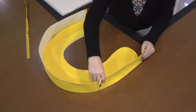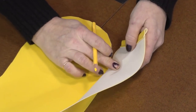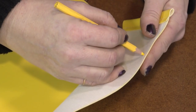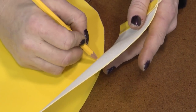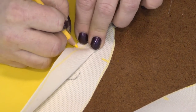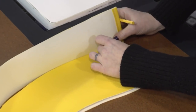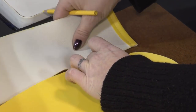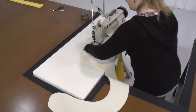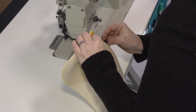Now she measures the material to make sure it's going to come very close to the bottom of the cover, and then she's going to place marks to indicate where this will start to be sewn onto the actual plate. Now she's also going to transfer those marks onto both plates. Okay, you want to do that exact same thing on the opposite side. You want to leave about 2 inches of the boxing hanging. That's why she's placing those marks approximately 2 inches away from the end of the fabric.